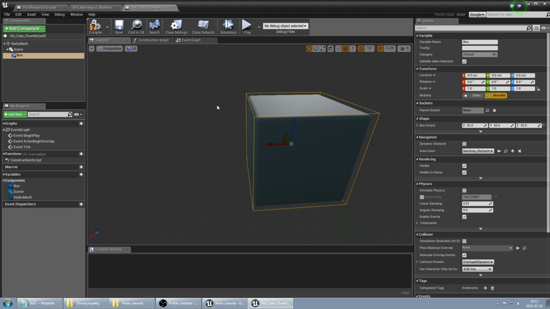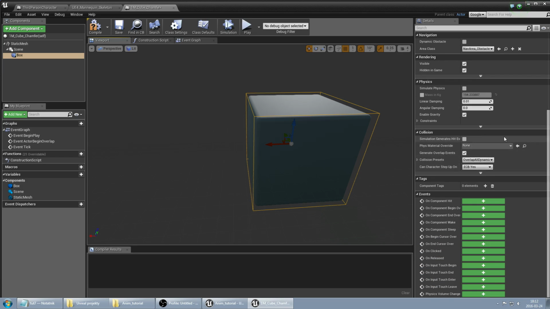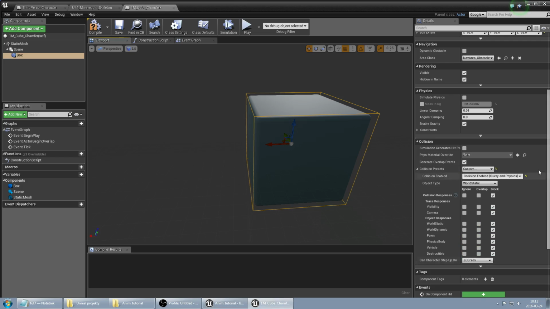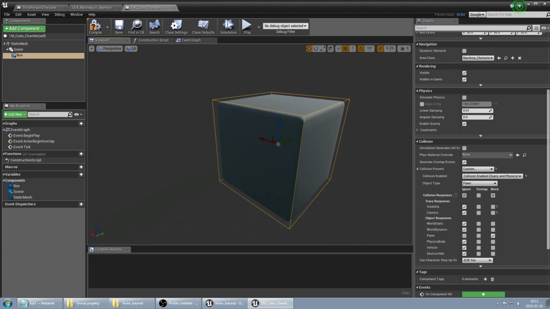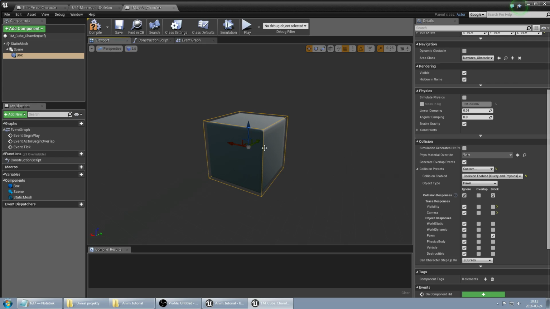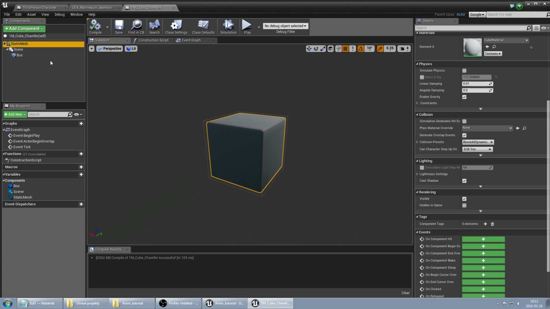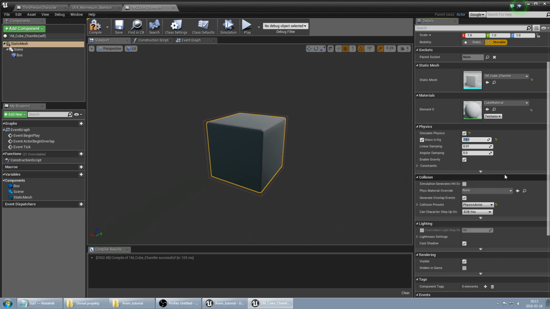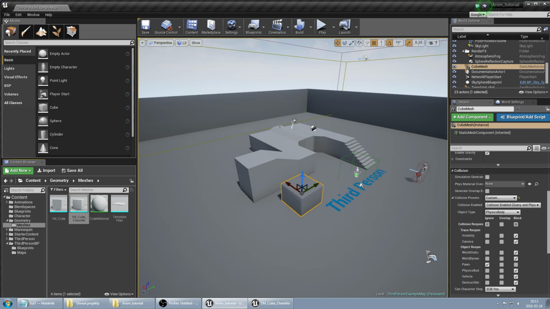Okay, and for box I just need to set some preset. So collision, I just need to make this blocking all, maybe custom, and setting to pawn, world static. And the rest things I need to ignore instead of pawn, which is basically my character. So my character won't be able to move through this box, and through this object. And it should be fine, but I need to set my static mesh just physics like before, mass 20 kilograms. And one more thing, okay, it can be physics actor. And we can just check this out.